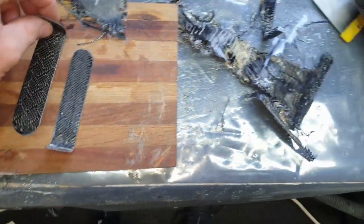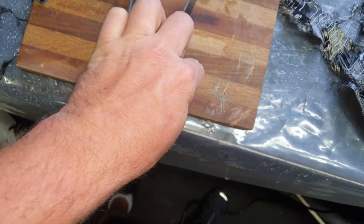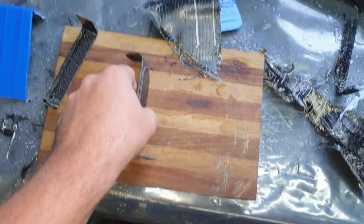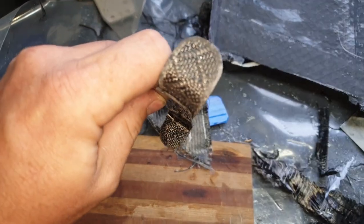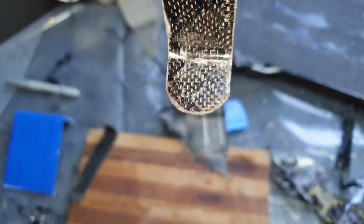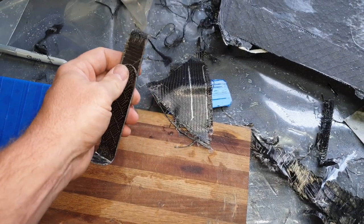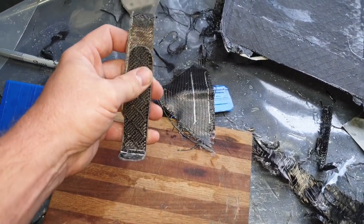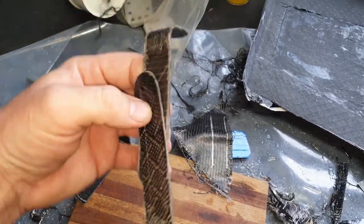So how's this bracket going to work now? One's going to go this way, another's going to go that way, and this will now mount on the inside of the tub, like on top there. Then this section here is where I'm going to mount the nozzle, and that will face downwards. Then I can adjust it up, down, left, right. So that's what we're going to do now.